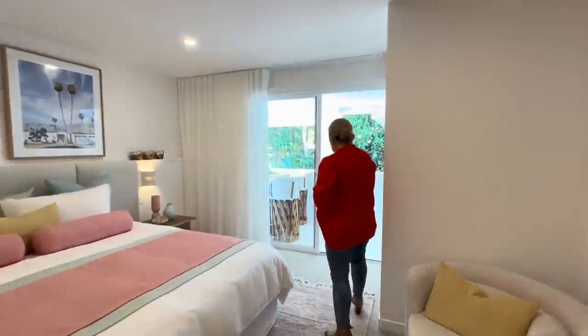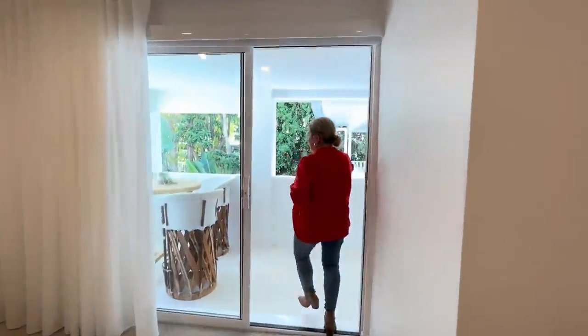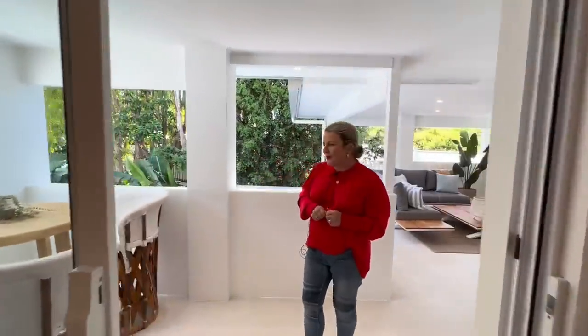We'll end back out on the deck and think about this beautiful home and whether you can see yourself moving in here on the 22nd of May. It certainly is a beautiful home and we certainly love the styling. Thank you for buying tickets — if it wasn't for you, we would not be powering Kids Helpline. Thank you so much and good luck in the draw. We can't wait to be handing over the keys on the 22nd of May.